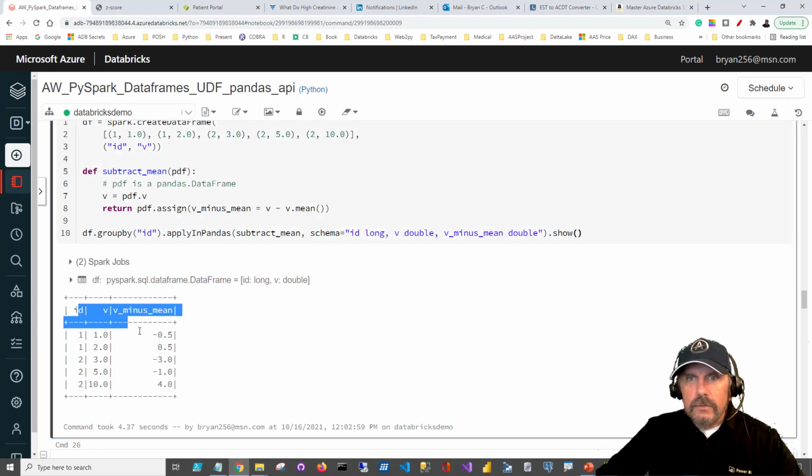And it looks good. We ran it here. And notice we have, for instance, in our first group, two values under the ID 1. So 1 and 2. The average is pretty easy to calculate, right? 1.5. That's the average. So if we were to take 1.5 away from 1, we end up with a negative 0.5. If we take it away from 2, we end up with a positive 0.5. Same thing here now. We've got 2, 3, 5, and 10. And so subtracting the average of those away, we get this result. So it looks good. We got what we needed to have done there.